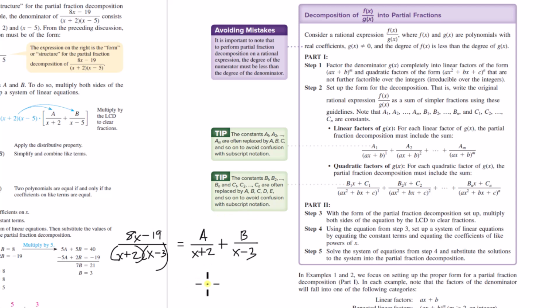Okay. Now, if you come to a linear factor and, let's say, this one is squared, what do you do here? Well, you say, all right, you've got two linear factors. You come to the first one. You have a linear factor that's to the first power, so you just do the same as before.